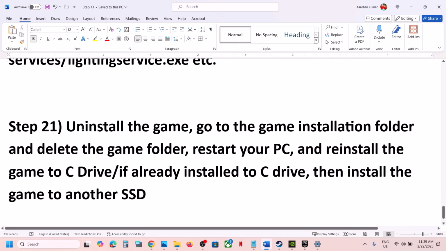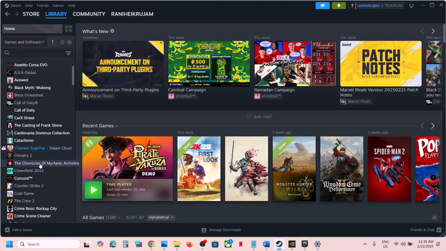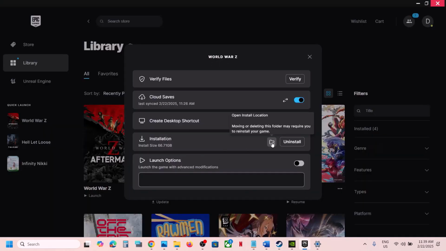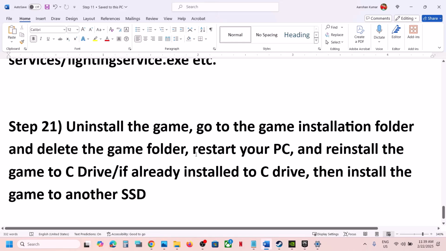The last step is to uninstall and reinstall the game to different drives. If nothing is working, you can simply right-click on the game and uninstall it. If you have the game on Epic Games Launcher, you can just uninstall the game. After the uninstall, go to the game installation folder, delete the game folder, and then install the game to C drive. If the game is installed to a different drive like D drive, E drive, F drive, or any external drive, try to install the game to C drive and then check.